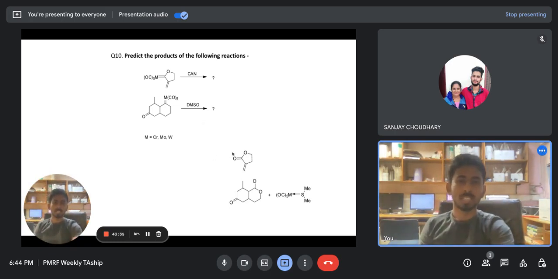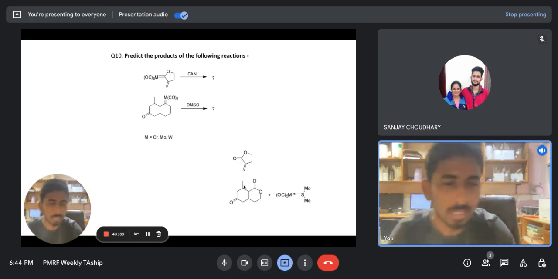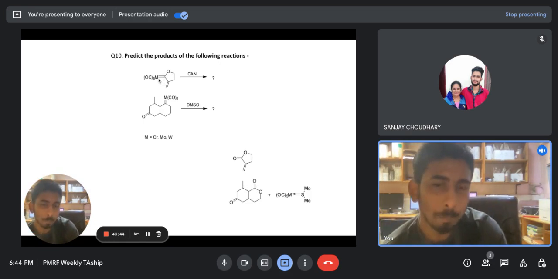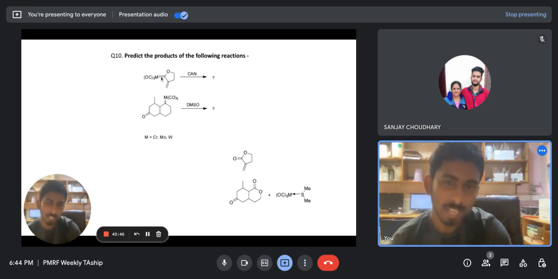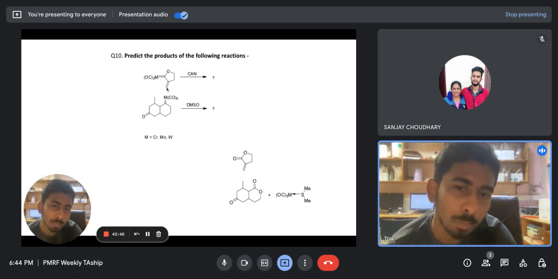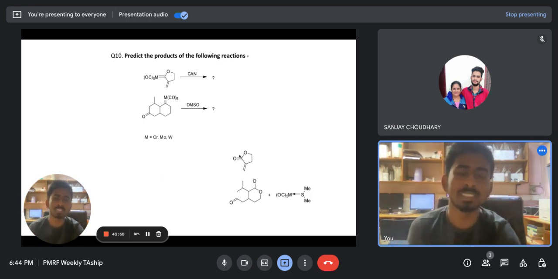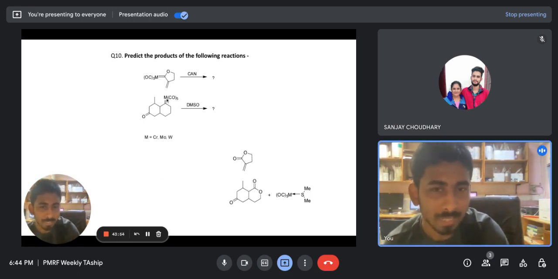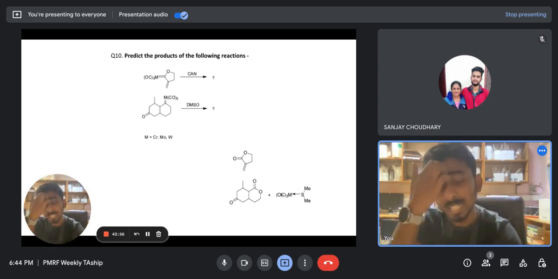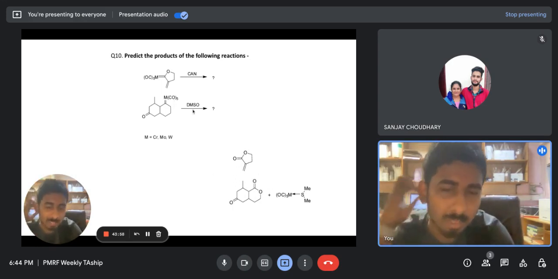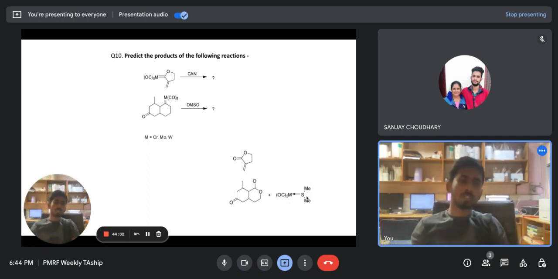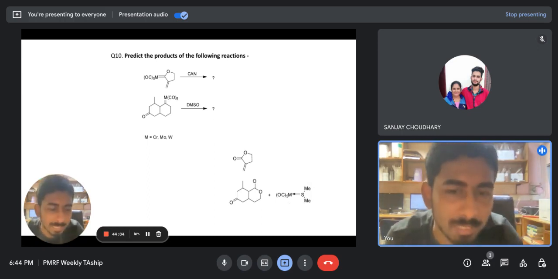What are the products? In the first stage, the product is this one, and in the second stage, the product is this one. In both cases, you can see the reaction is the same. The metal is getting dropped off, and instead of the metal, one oxygen is coming. So here it is the oxygen, and another oxygen is here. The double bond, the metal is removed, and the oxygen is here. And here you can see the metal is getting coordinated by this DMS. Sorry, this is dimethyl sulfide.